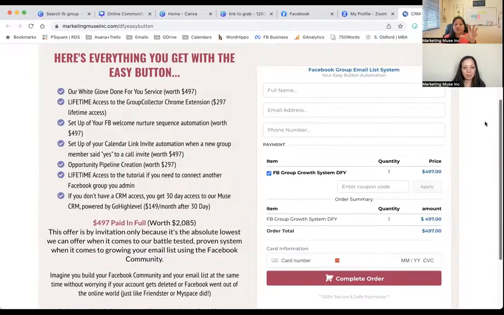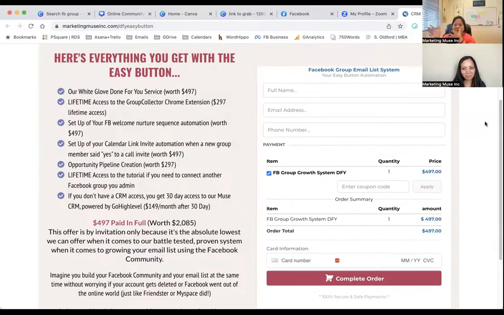That's kind of what the easy button looks like. Once we're done with this whole thing, you're literally just clicking a button in your Facebook group. When you approve members, the approve button says GC approve. You're literally just clicking that, and the easy button does everything else. It sends the email to follow up, and if they said yes to the phone call, it sends that email too. So it's a literal easy button.